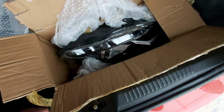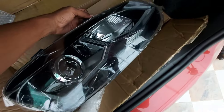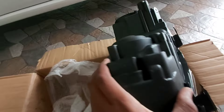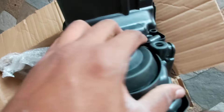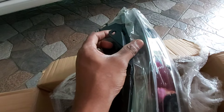I'm going to show you the quality of the headlight first, then remove the existing old headlight and install it. What's special about this headlight is that it's a first-of-its-kind in India — similar to the Vento Highline LED headlight. It has a projector on the low beam and DRL as well. On the high beam it uses a halogen type, and on the low beam it has a projector with DRL. Overall quality is not top level but for this price it's too good. Inside the headlight the bulbs are already there, and later I'll install an HID and show you the visibility and throw.